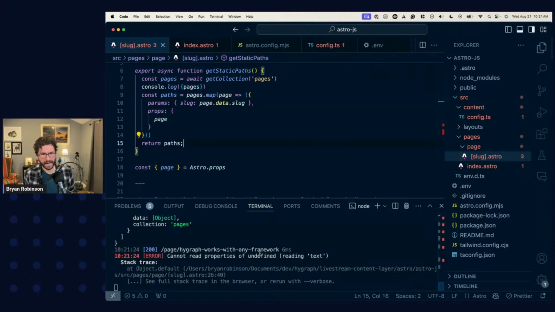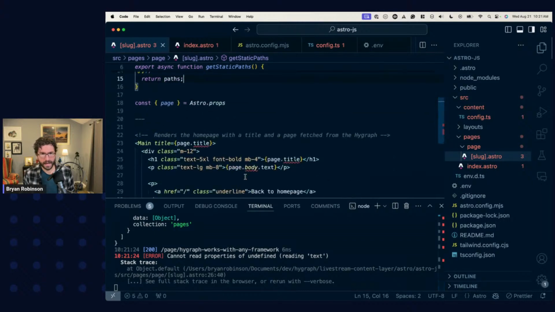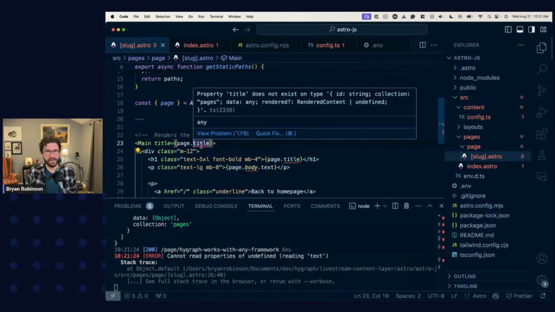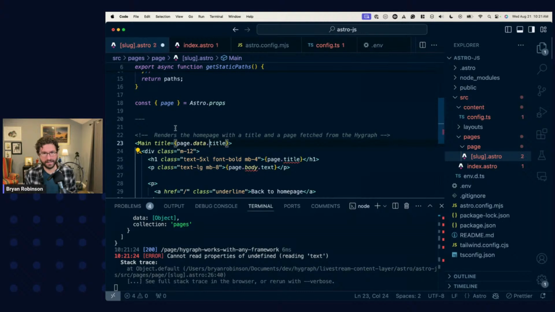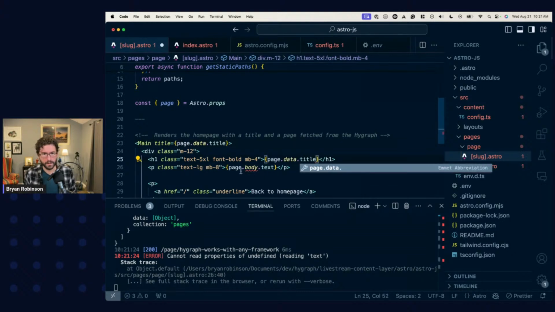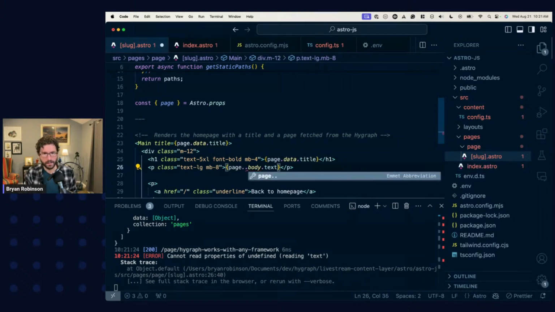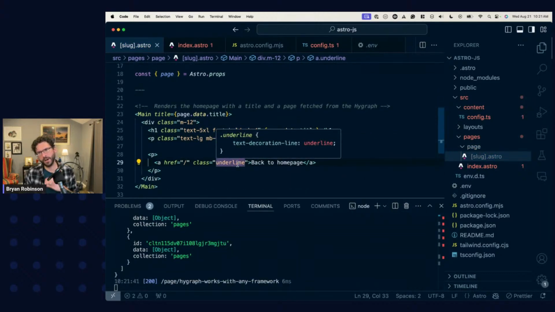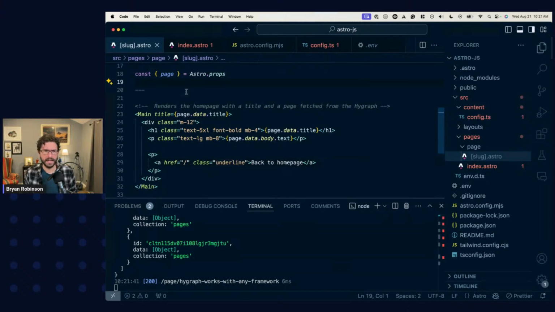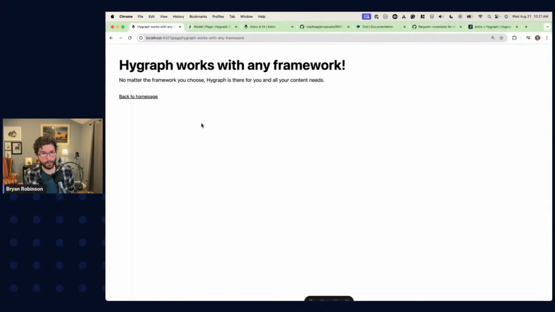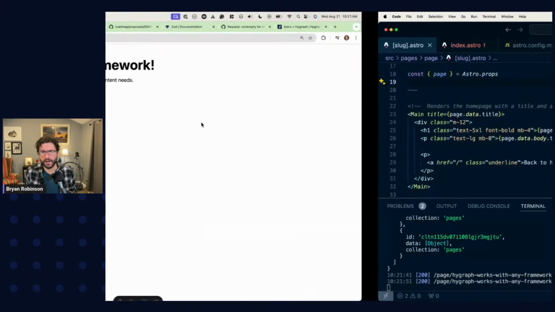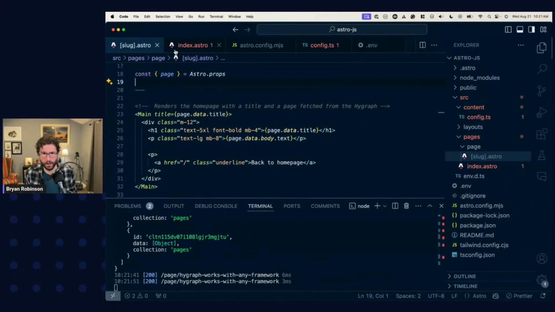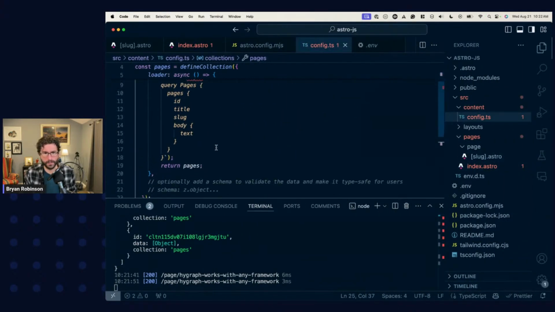Save this, can't read text, and then we come down here and our page is going to have data as an interstitial piece on all of these as well. So page.data.body, and that's it. Again, if I were refactoring probably a bigger code base, I would probably come up here and name these things slightly differently so that I could pull the data separately as well. But now we're back. We have this working. It is exactly as it was before. But I could also add some random data in if I wanted to, or I could combine multiple APIs or something along those lines.